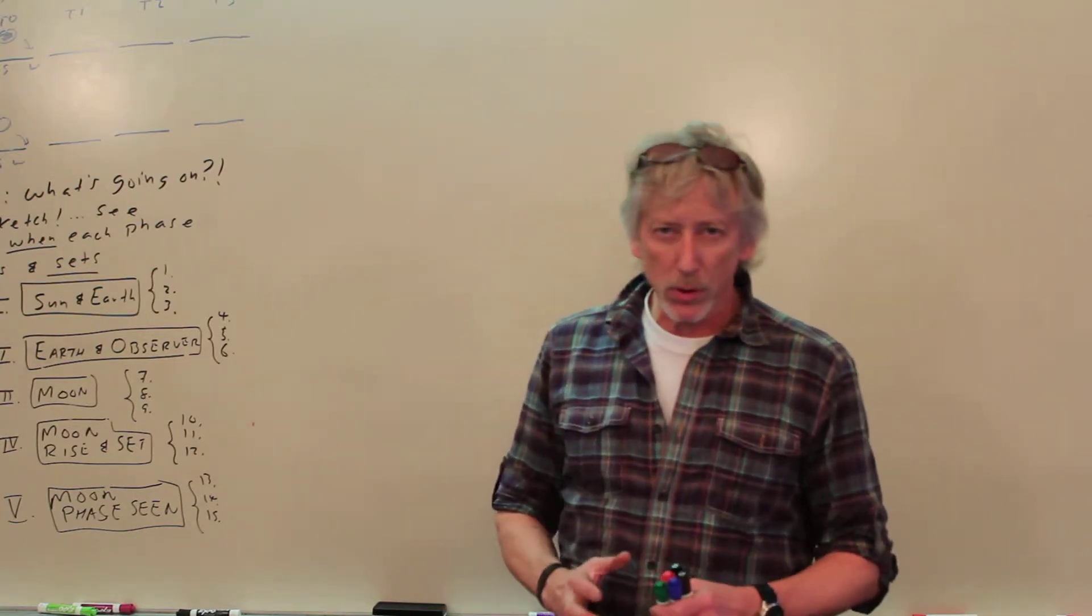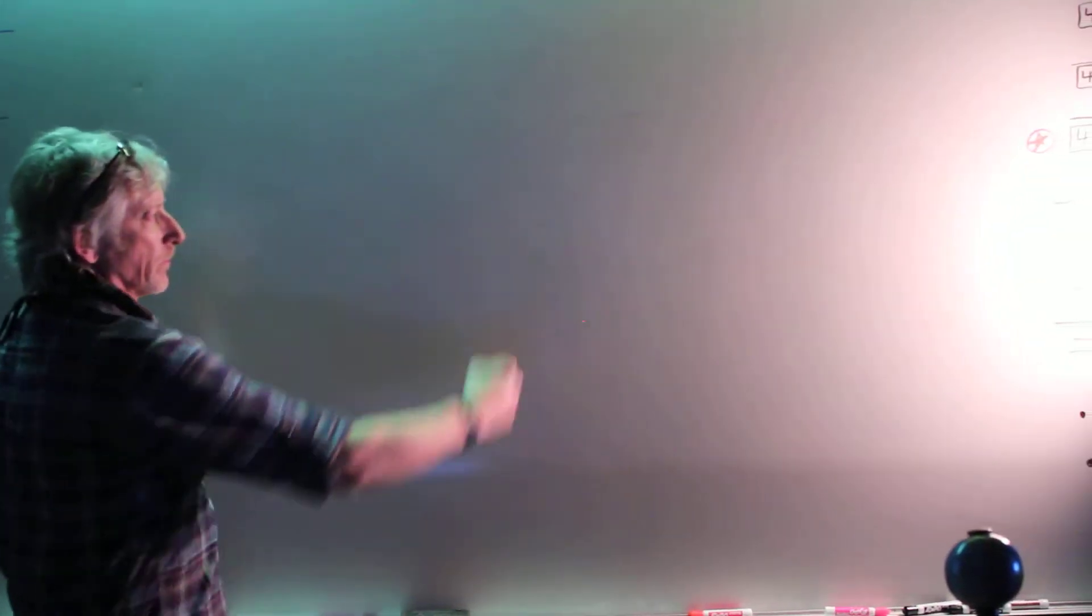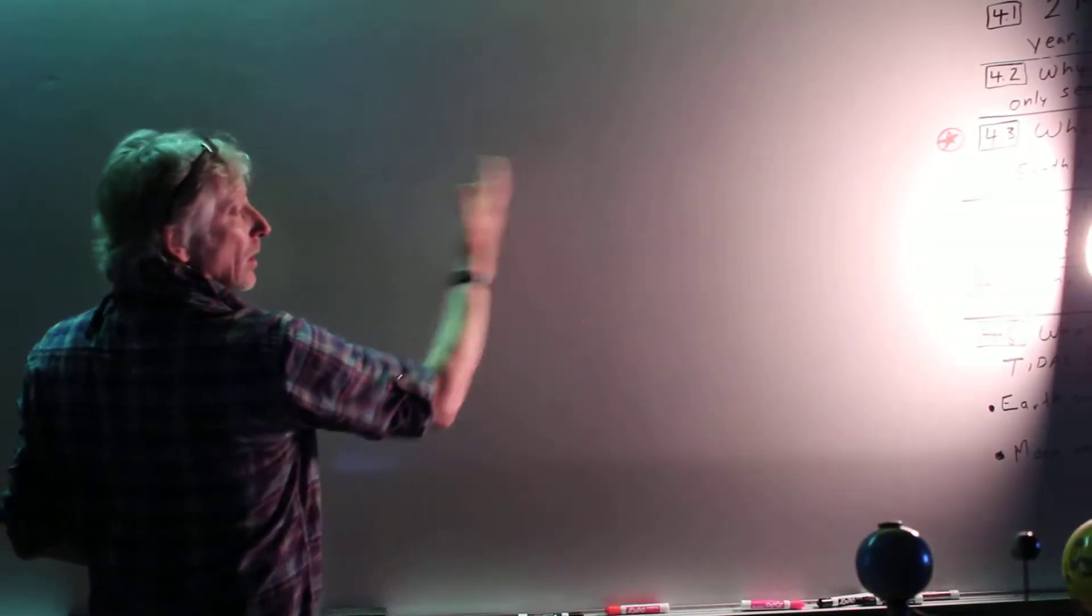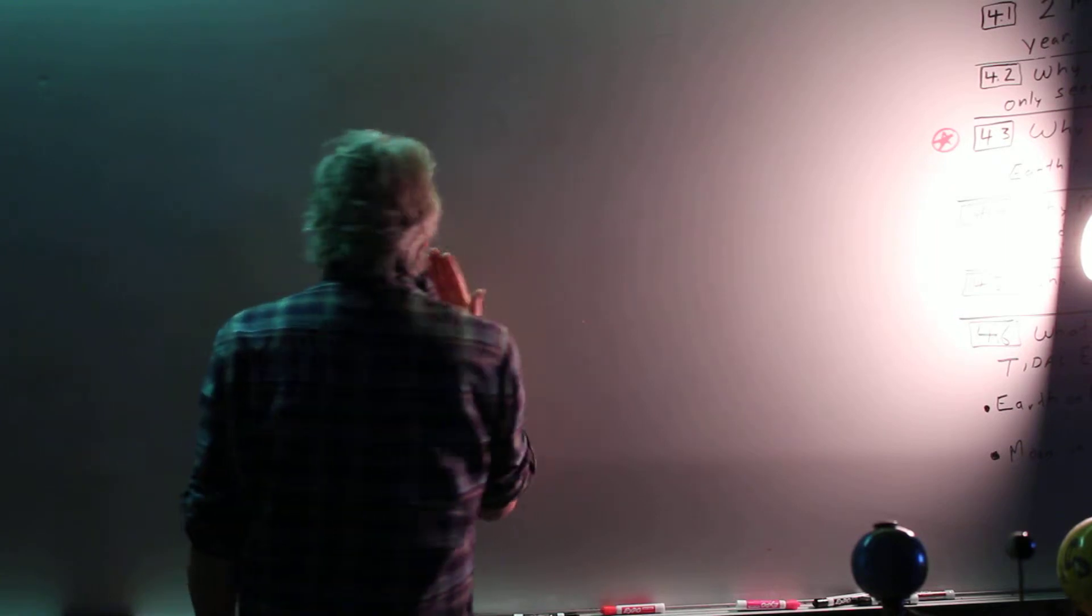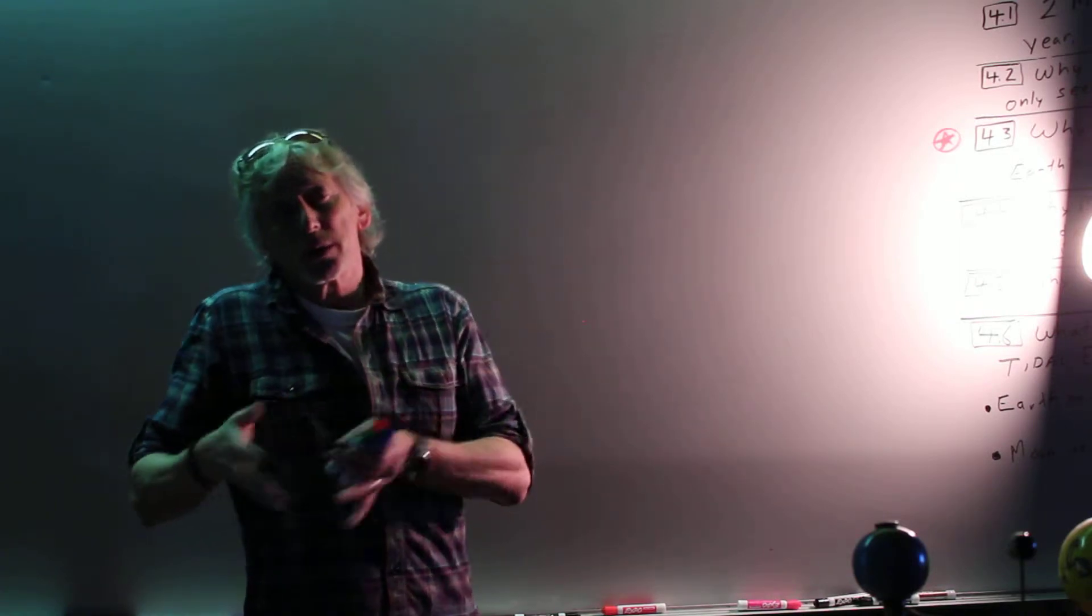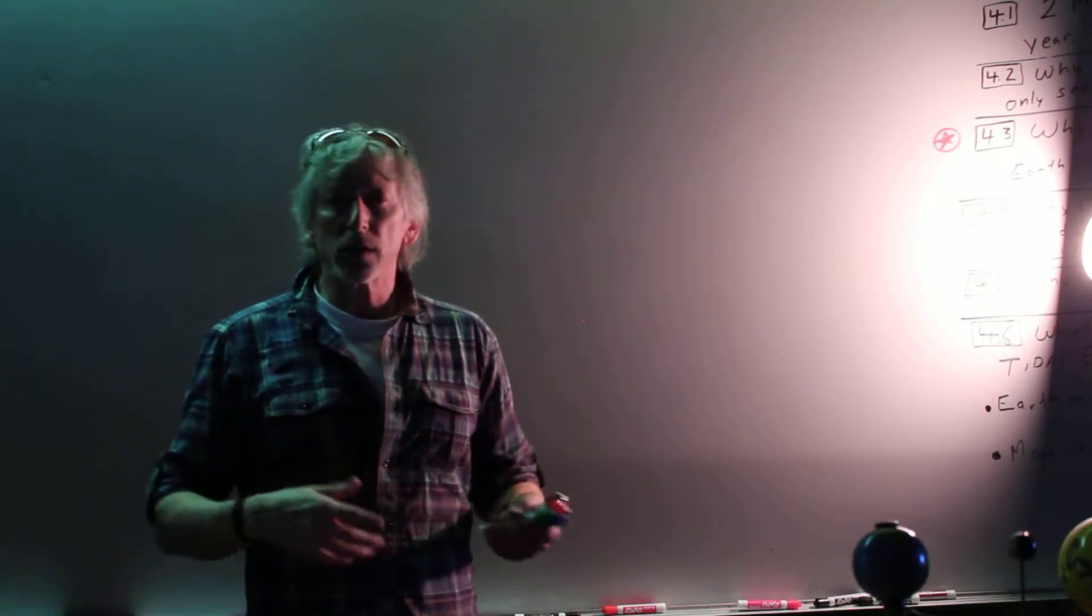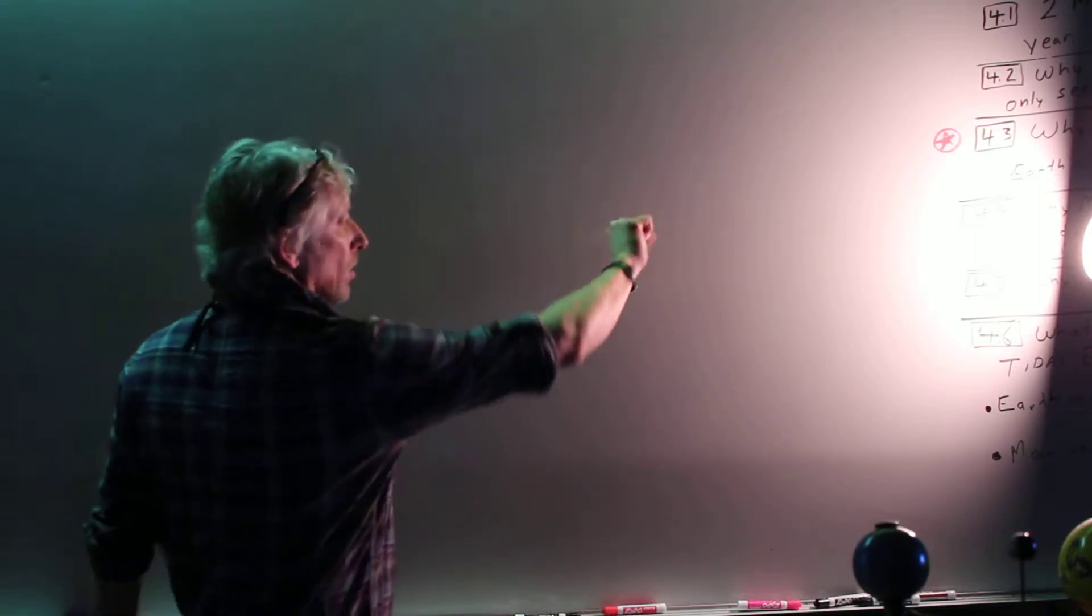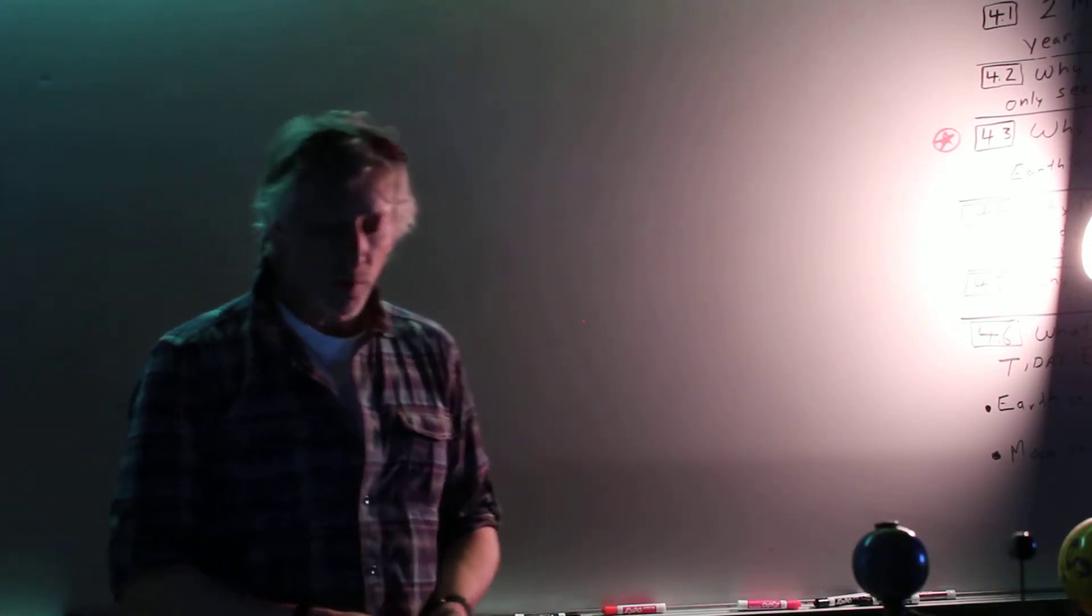I think we're good. The important thing to remember is that in any light, with any light, the side facing the light is lit. The other side is dark and it'll cast a shadow. So whatever side of my head is facing the light, if I'm spinning, then different sides will face the light, much like earth. Half of earth is always lit. Half is always dark. And earth is always casting a shadow in space. Same with moon, Mars, Venus, everything. Same with you out in the sunlight. Half of you is lit and half of you is dark.